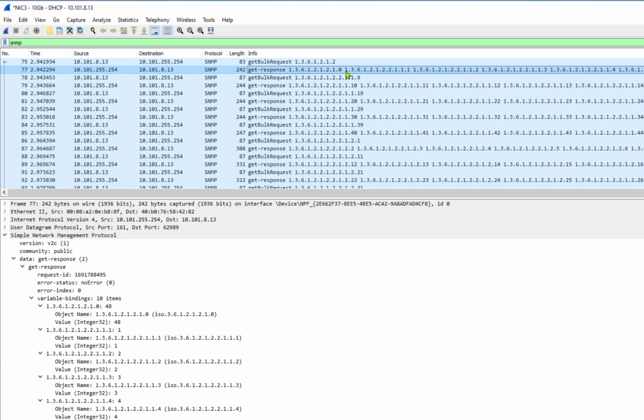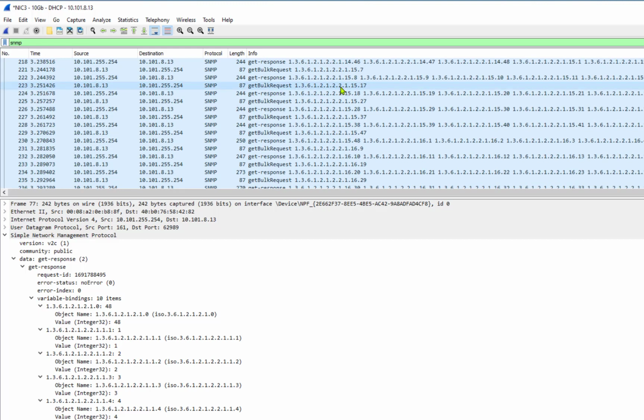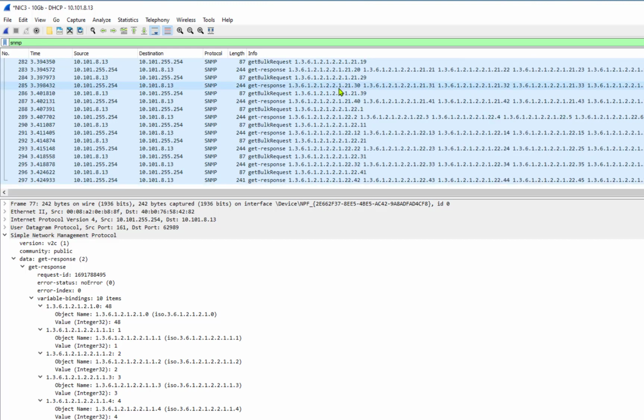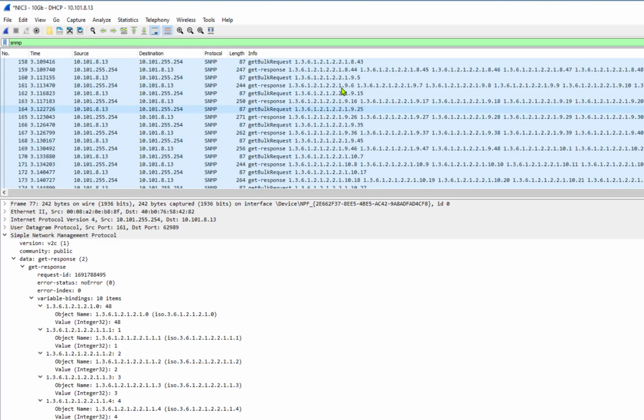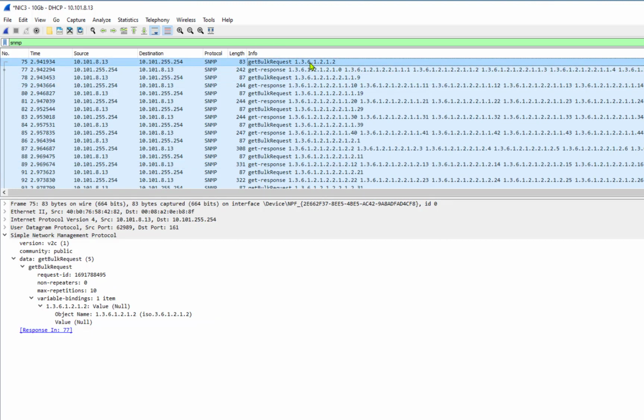There's so much data, it can't get it all back at once. It actually took this many packets to get all that information we put in the table, all that kind of stuff that we put in there. It took that many packets to go back and forth. So you can imagine how many more packets it would be if we were doing individual gets for each piece of information. There'd be a lot of packets going across the network.